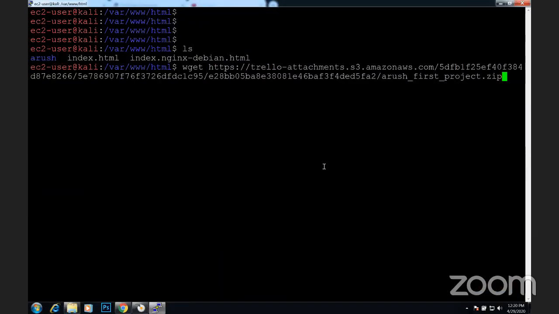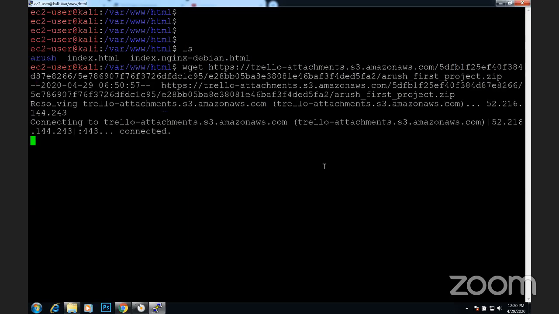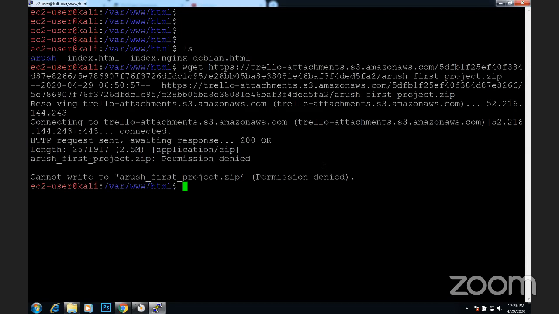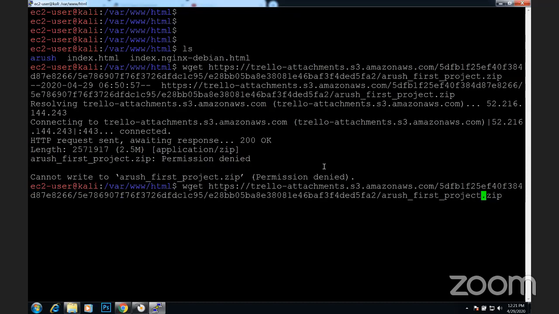So type wget and right click, and your Arush first project.zip will be downloaded on AWS. Press enter. In case you get permission denied issues, simply type sudo before wget. Whenever you get permission denied on AWS or on Linux, use sudo. Sudo will help you run as administrator.